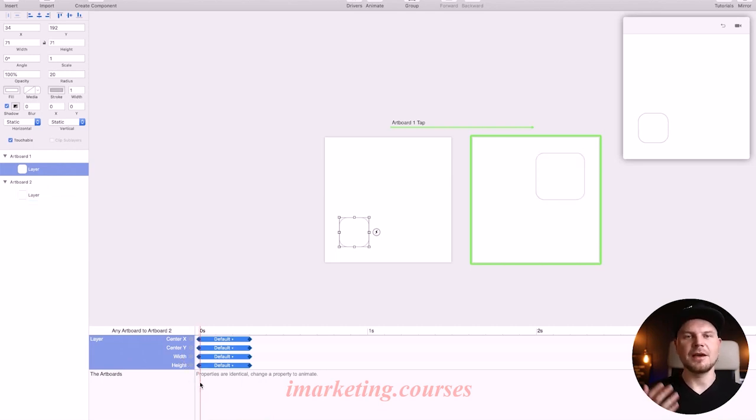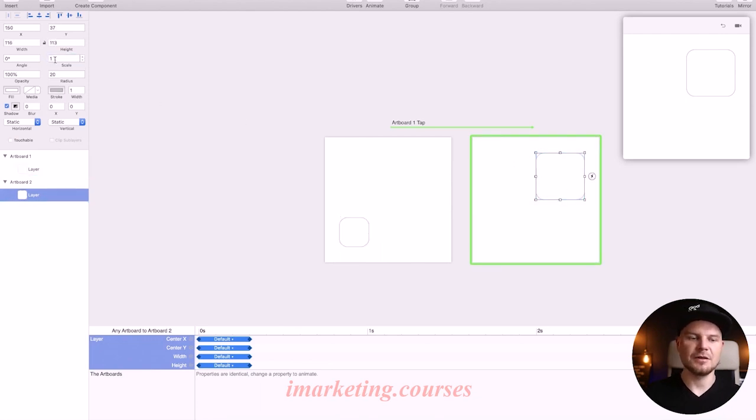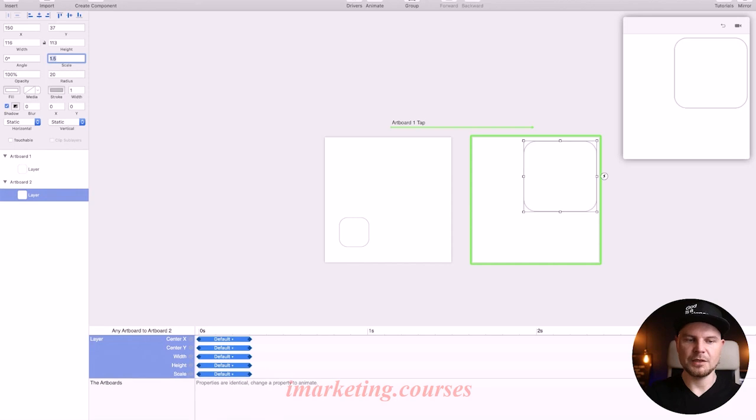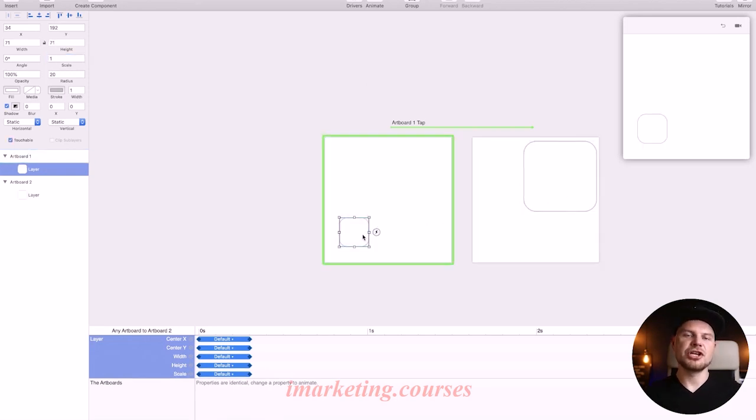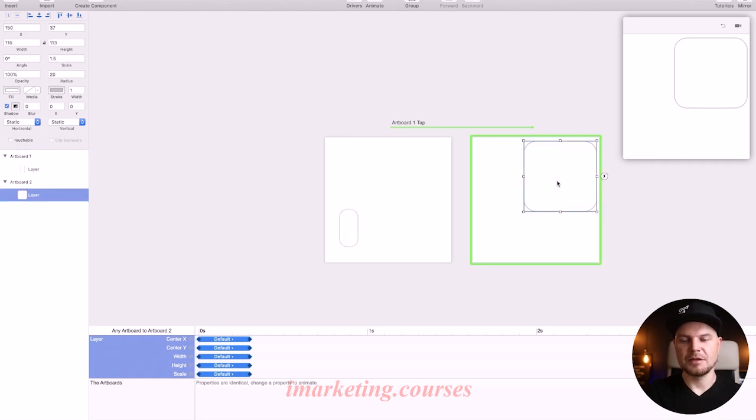If you remember that I told you that size and scale, they're different. And Principle shows exactly how it works. For example, we have width and height, but also they have scale. And for this element, I can also change the scale to 1.5. It means that it will not only change the size of the object, it will also change the scale of it. On the square, it's really hard to see, but let's make it rectangle, something like this. And here we have square.